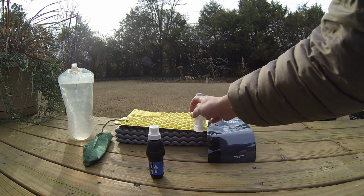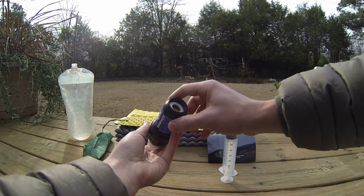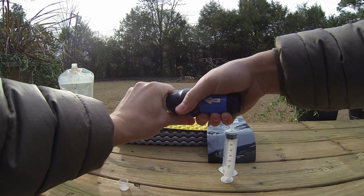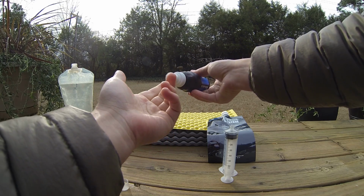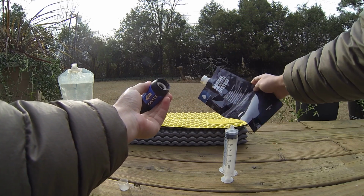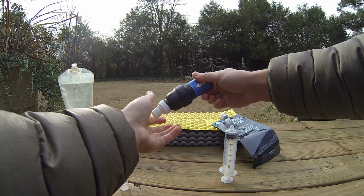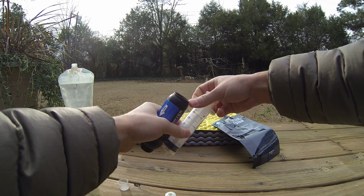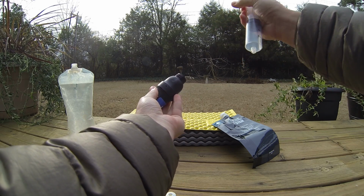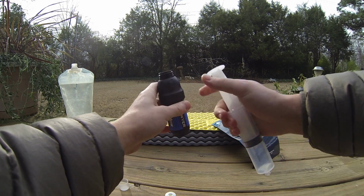And while I'm on that subject, taking care of it means back flushing it. So basically, this has two ends here. It's got a typical bottle end here, which is where the water comes out, and it's got an input where you screw in your bag and squeeze water through. And taking care of the system is as easy as unscrewing this top part, filling this syringe with water, putting it up against this, and then just squeezing water backwards through the system. That'll flush out any debris and any buildup in the filter.